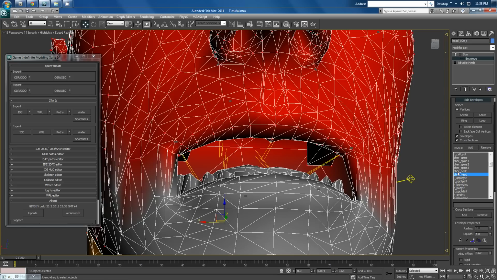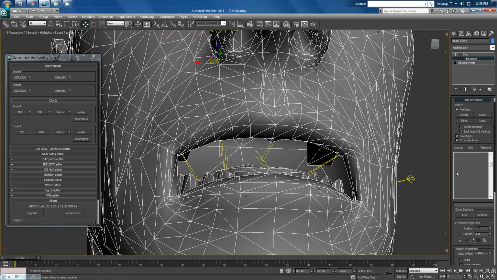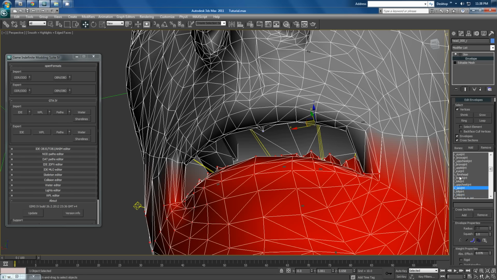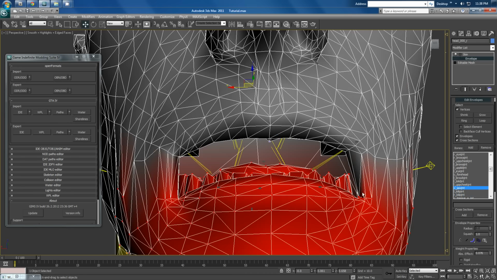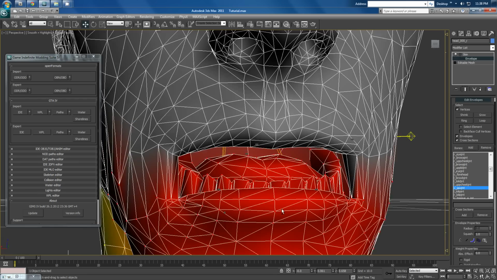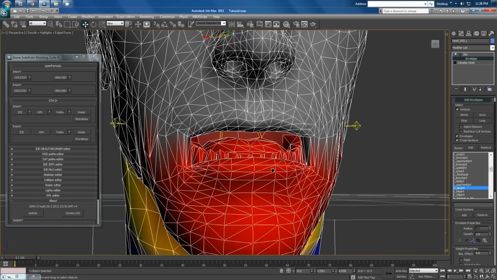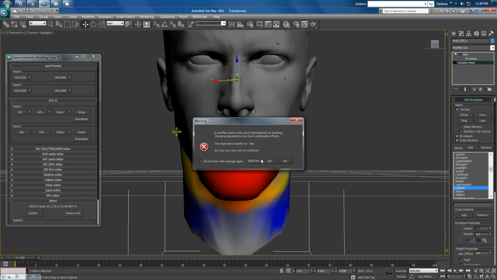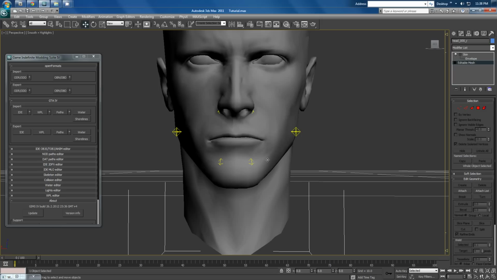And it's also blue on the lip part. So as you can see, it started applying itself to other parts of the bones. That's why I say it gets real complicated when you try to add every last one of these to his face, because then you gotta make sure they all balance out. But to fix that, you just select it, put it to 0, then everything goes back to normal. Also, his face won't stay like this when you get ready to export it. When you go back to editable mesh, it'll go back to normal.